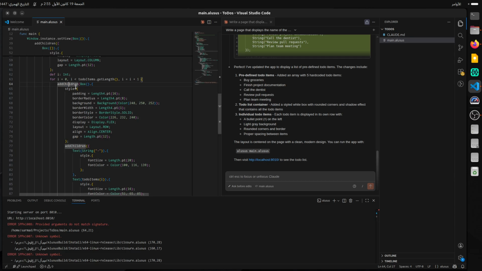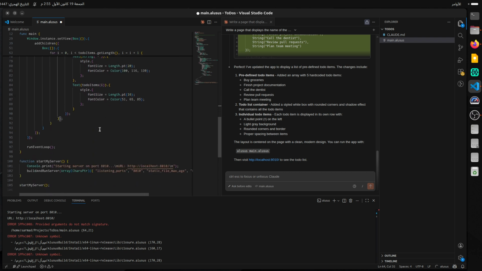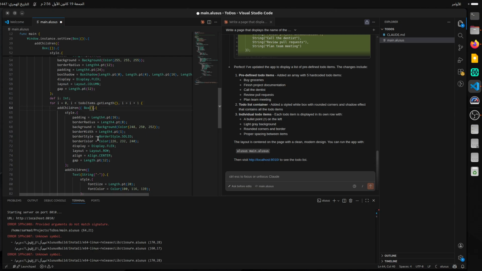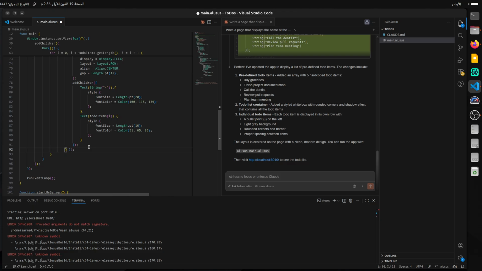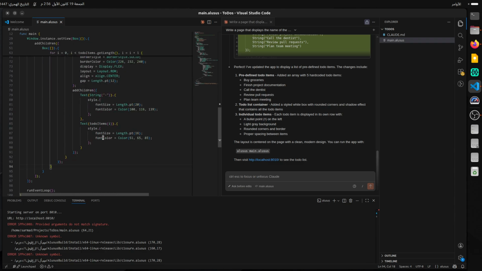On line 64, that's because we need to add a parenthesis. Sorry, not a parenthesis, a bracket. I actually like to do it like this. Okay, this is now better.